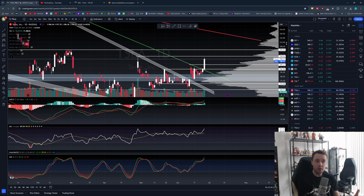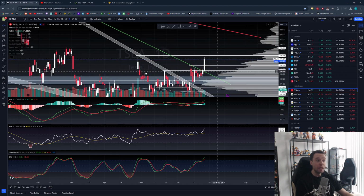If you're someone that for whatever reason has not entered Tesla all the way back in these levels, all the way down here, where it was constantly trading in the low 180s, which was that entry point, or if you maybe snatched a few shares in the high 170s, this was that place to enter. Now is not a place, in my opinion, I'm not a financial advisor, just my opinion, to chase, because the risk versus reward to go up a little bit higher to 198 to maybe 205, it's possible, but I personally wouldn't think it's worth it. I'm starting to sell covered calls against my shares now. I wouldn't risk it, just my opinion.